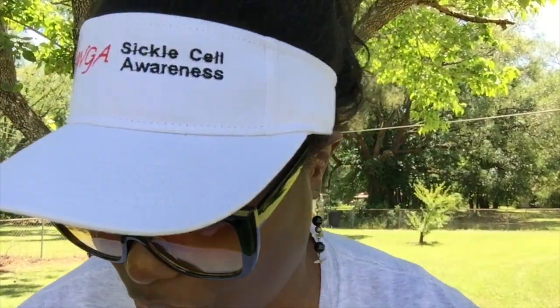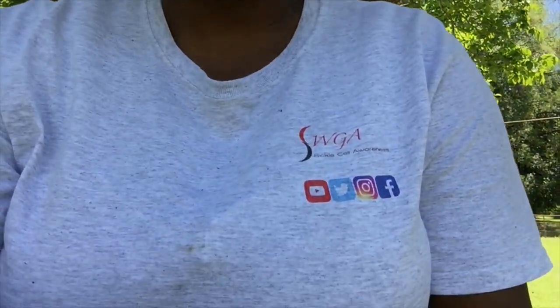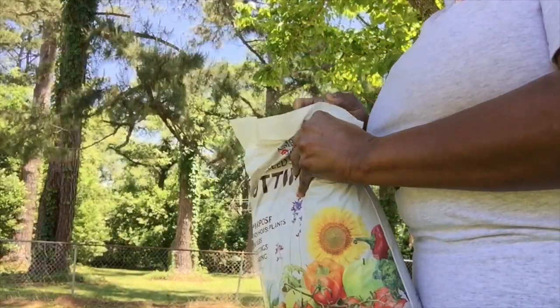The first thing I'm going to do is, while I'm repotting, putting the potting soil in the container, I'm going to tell you a little bit about the cucumber that I'm repotting. I like the fact that it only takes, let me show you putting the soil in. It only takes 55 days for harvest, and I love that. So let me show you. I'm putting the soil in the pot.